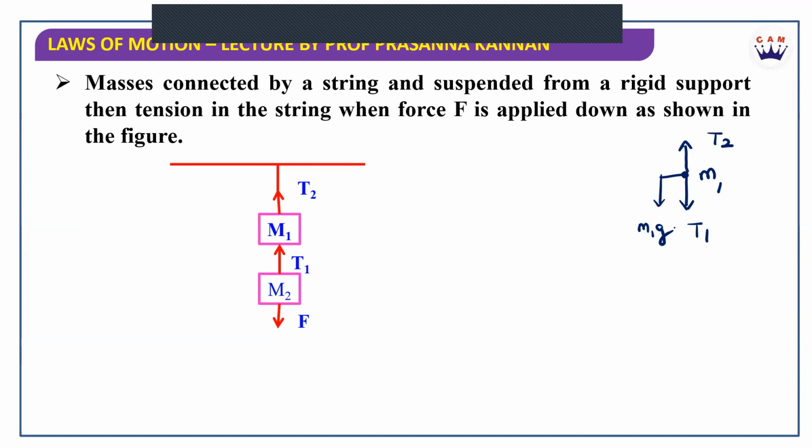So can you tell me what are all the forces acting in the downward direction? M1G and T1. They both are complementing each other or opposing each other? Complementing. So you should add them or subtract them? Add them. So what is the net force in the downward direction? Net force is equal to M1 into A. Suppose this body is accelerating in downward direction, that will be M1 into A. But because the body is at rest, what is A? Zero. Therefore, it is zero.